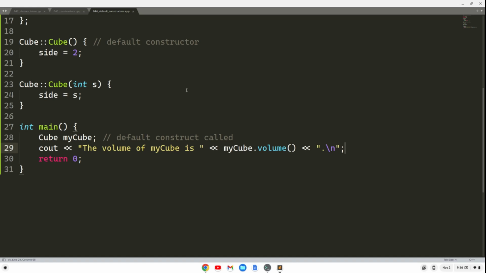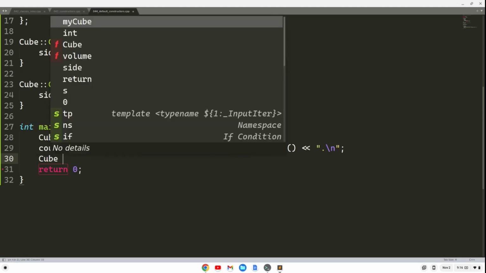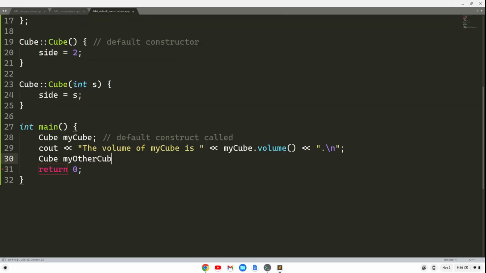Now I can also create another instance of the cube class. I'm going to call this my other cube, and this time, instead of curly braces, I'm going to pass in one value. Let's say 10, okay? All right, so now I can do a character output.